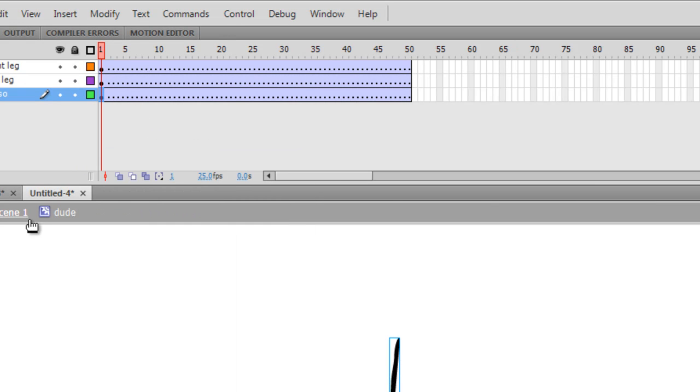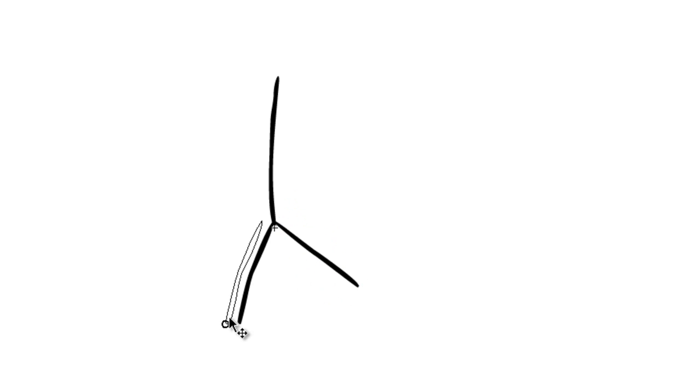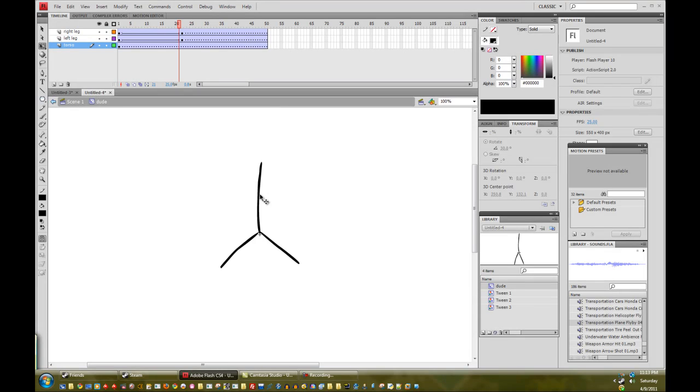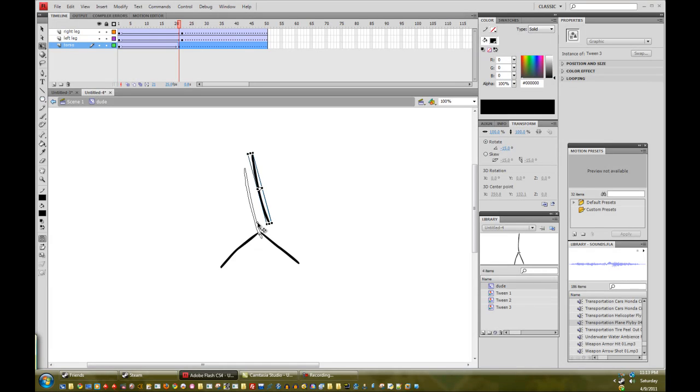So now on the right leg, we'll put it about half. We're gonna make it where the legs go up or something. So we're gonna make it like that. Oops. Alright, it automatically put it right there. And then the torso. Of course, if you made more stuff, like arms and stuff, you'd do exactly the same thing.